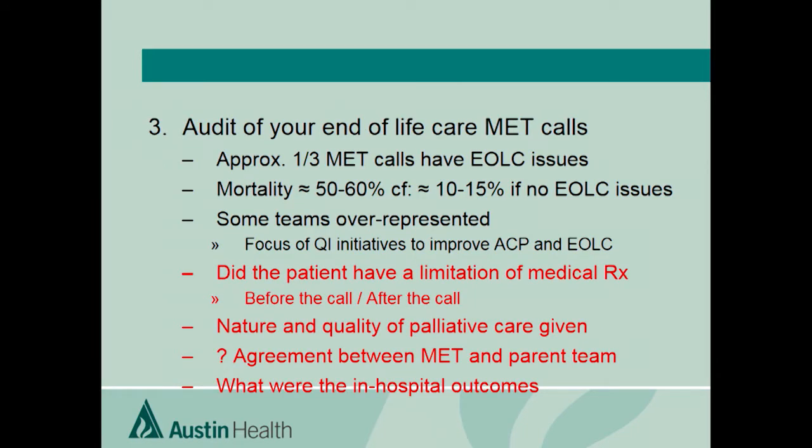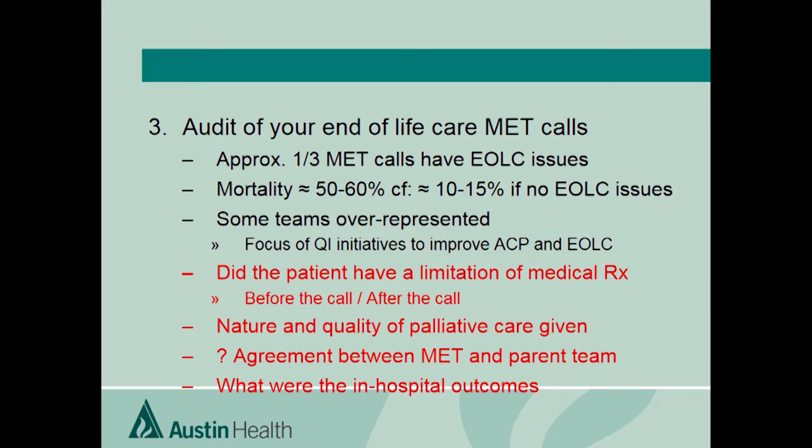The next one is to audit your end-of-life care Met calls. A lot of us now have medical emergency team databases, or we collect them manually. You could either do this in a statistical way or in a much richer way by looking at a random sample. We know that about a third of Met calls have end-of-life care issues. These patients have an extremely high mortality, and I've told you today that we have a couple of units at our hospital that are overrepresented. Orthopaedic surgery, general medicine, renal are the 3 major groups that are quite overrepresented with end-of-life care Met calls.